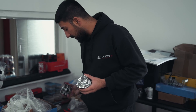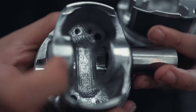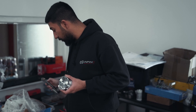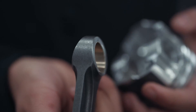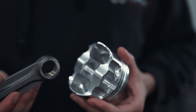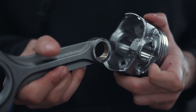One more thing — if you look here, this is what we're comparing. The stock piston has got a taper inside it — it's tapered. If you look at the JE piston, there's no taper, it's just straight. There are different connecting rods for the JE pistons versus the stock pistons. For example, if you look on this rod, there's a taper there, and there's no taper inside that piston, so this would be the incorrect rod for that piston. On the stock piston, because you've got a taper there and there's a taper on the rod, it's the correct connecting rod for that piston.